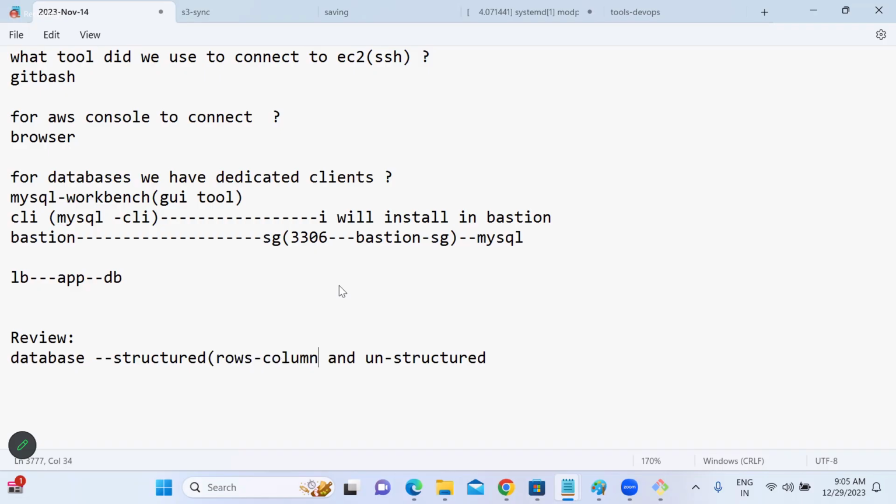Who will enter the data in these rows? Usually, in our applications, it is the admin. Unstructured, you can think of examples like geodata, Google Maps, documents. Majority of people are using it in real time.